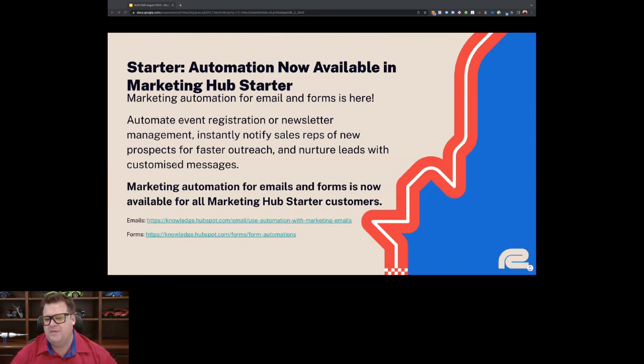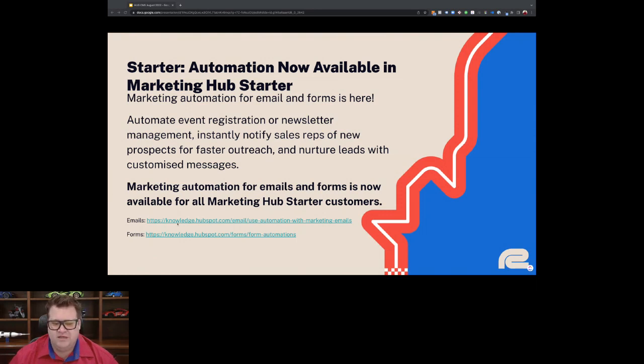You can start to automate event registration, newsletter management, notifying sales reps of prospects, nurturing leads, all these things which people have always wanted. The step up from Marketing Starter to Marketing Pro is reasonably big cost-wise, so being able to start automating emails and forms on Starter is insane.